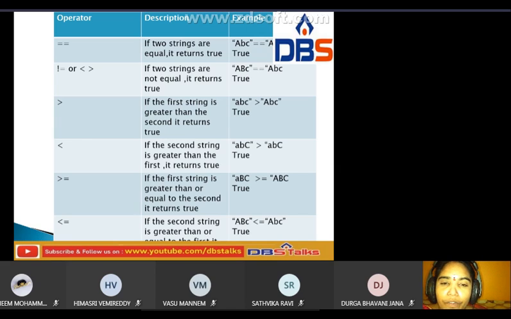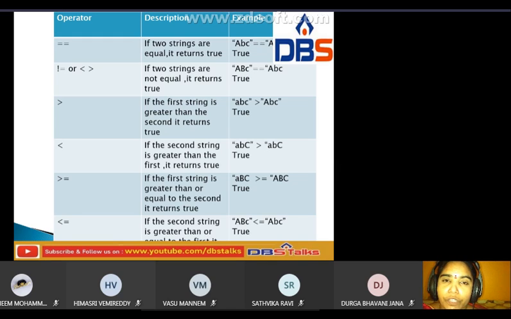Next, less than or equal to: if the second string is greater than or equal to the first string, it returns true. Here capital A, capital B, small c less than or equal to capital A, small b, small c. The condition is true.